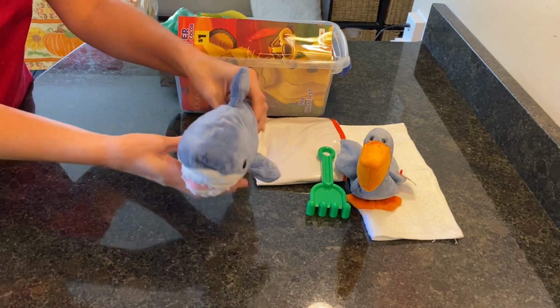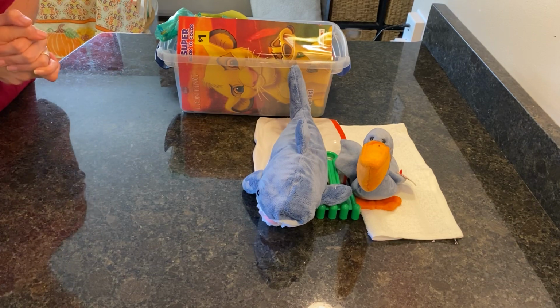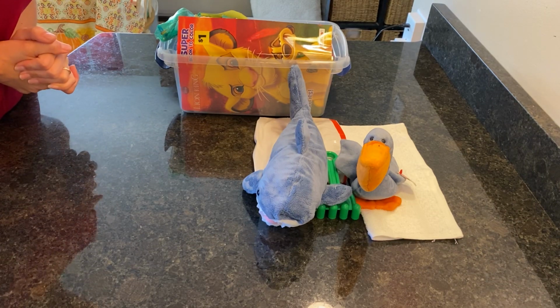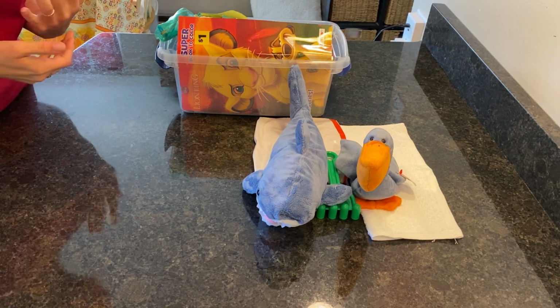This was at Walmart in the school supplies, and I found it at one of the Walmarts that I've been frequenting with the school supply clearance, and it was clearance to $1. So I was excited because it's so fun.